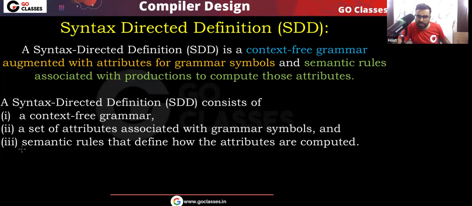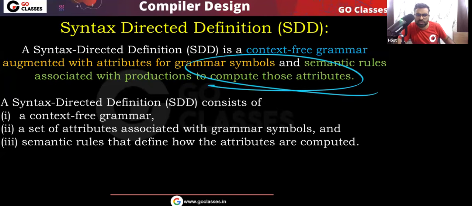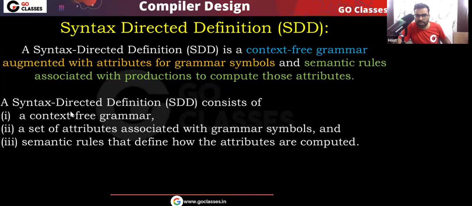And we have semantic rules that will define how these attributes will be computed, semantic rules associated with productions to compute these attributes. So SDD means context free grammar plus attributes plus semantic rules to compute these attributes.